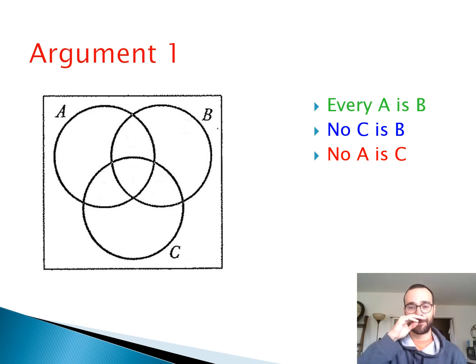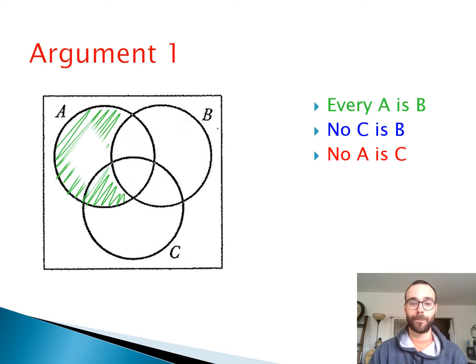After we have our argument in standard form, we will then fill in the premises only, remember, not the conclusion. Every A is B. If I said that every A is B, that means that there's no such thing as A that's not B, right? Because if I'm telling you that every A is B, A and B always have to appear together. And so I'm going to shade out any section of A that does not incorporate B. And that would be section 1 and section 4, if you remember the numbering. If not, it's okay. So now I know that that section doesn't exist.